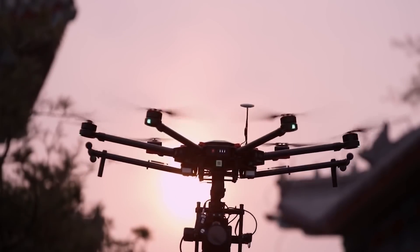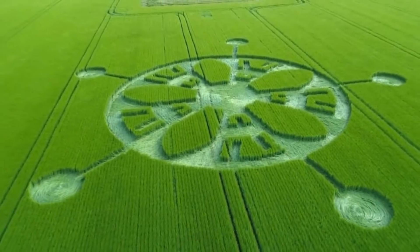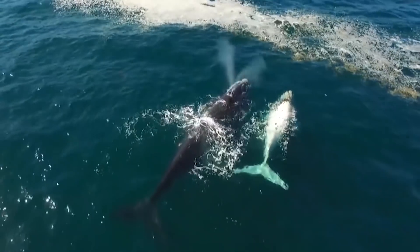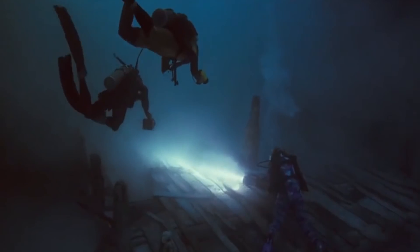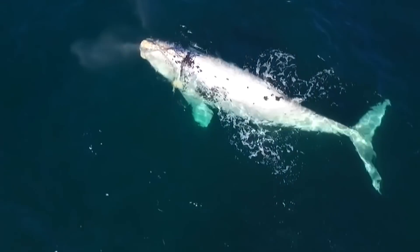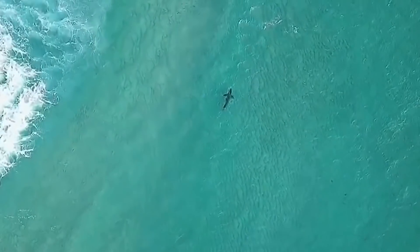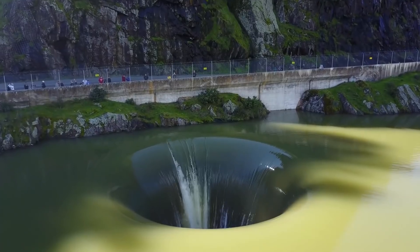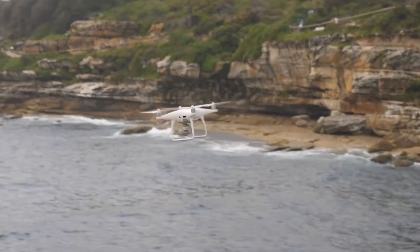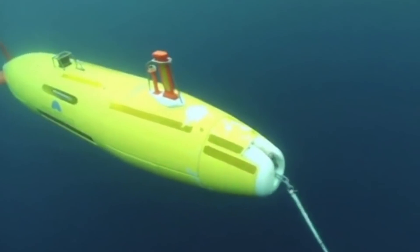With an eye in the sky, drones are introducing us to some seriously crazy acts of nature, and even scientists are bewildered. Thanks to drones, people all over the world have found underwater treasure, spotted never-before-seen animals, caught glimpses of dangerous sharks getting far too close to humans, and plenty more. It's time to check out some of the extremely weird things that have been captured by drones in the sky and below the surface.